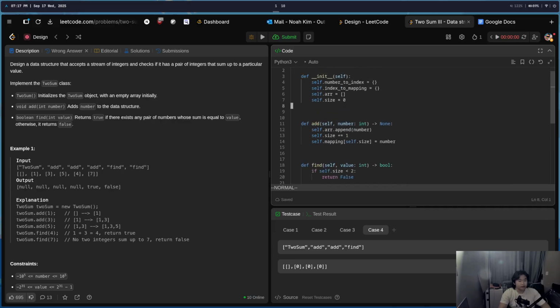So we append the number, and we'll say this self.mapping, index to, okay, that's the wrong, index to number, right? And we'll have number to index.